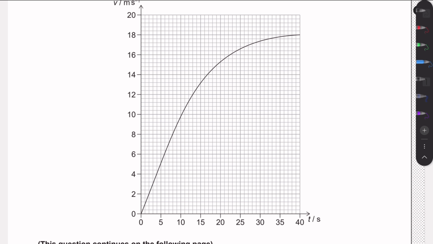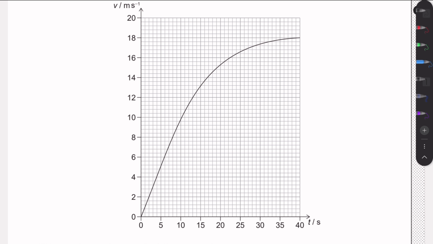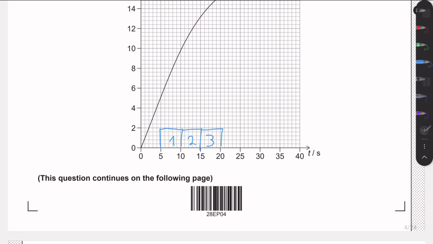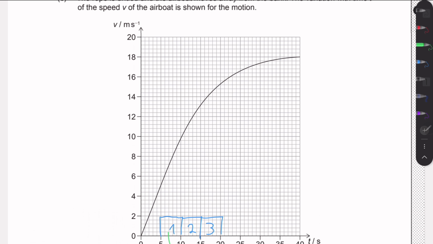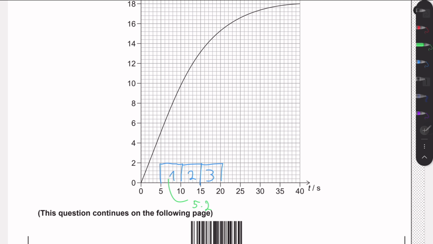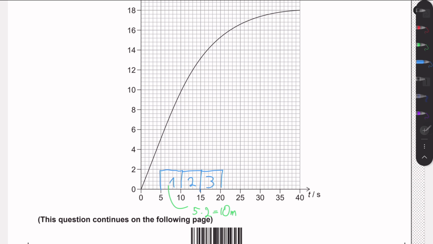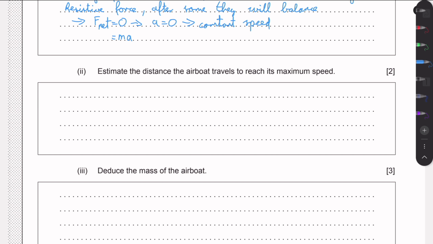So there are multiple ways you could calculate the area here. You could try and split it up into some simpler shapes, maybe a trapezium, calculate the area of this with the formula of a trapezium, and then estimate the area of the rest. Or you could just start counting the number of squares like this, and then calculate for one square how much distance it travels. So for example, in one square it travels 5 seconds with a speed of 2, so it will be 5 times 2. So in one of these squares it travels 10 meters, and then if you count 54 squares or 51 squares or something like this, you just multiply these two and you will see how much distance it covered. So both these ways are accepted.